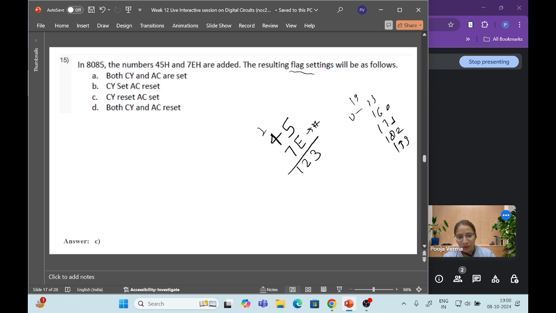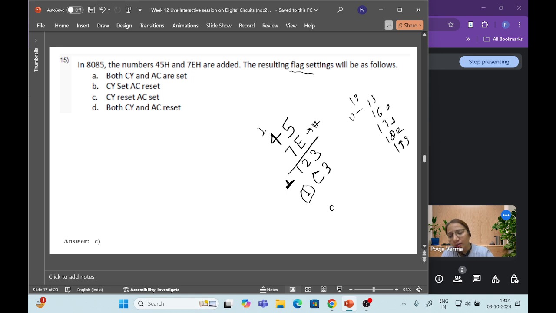Is there a carry? So 12 is represented by C. So that means there is a carry forwarding to the next bit, so the auxiliary carry will be there.